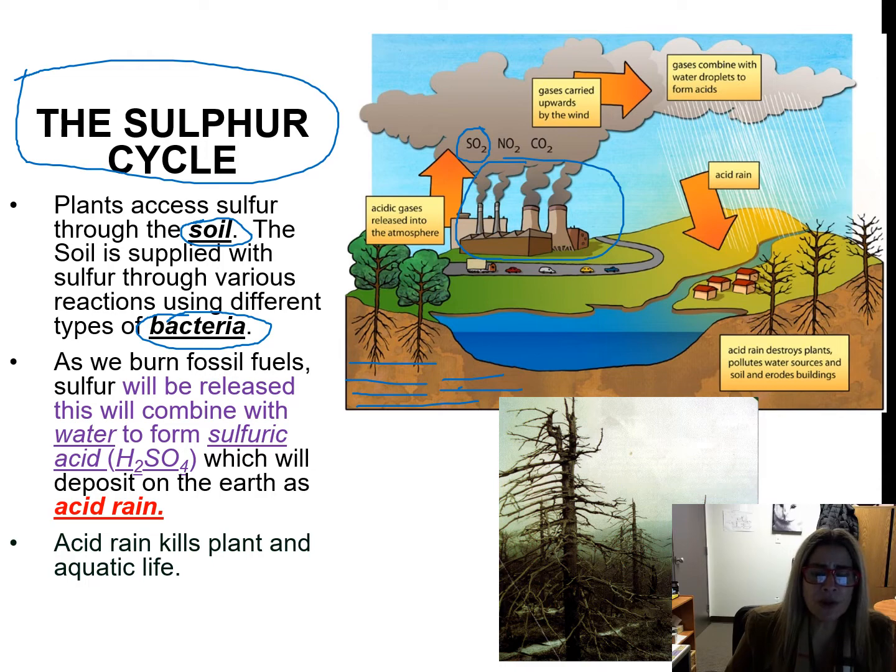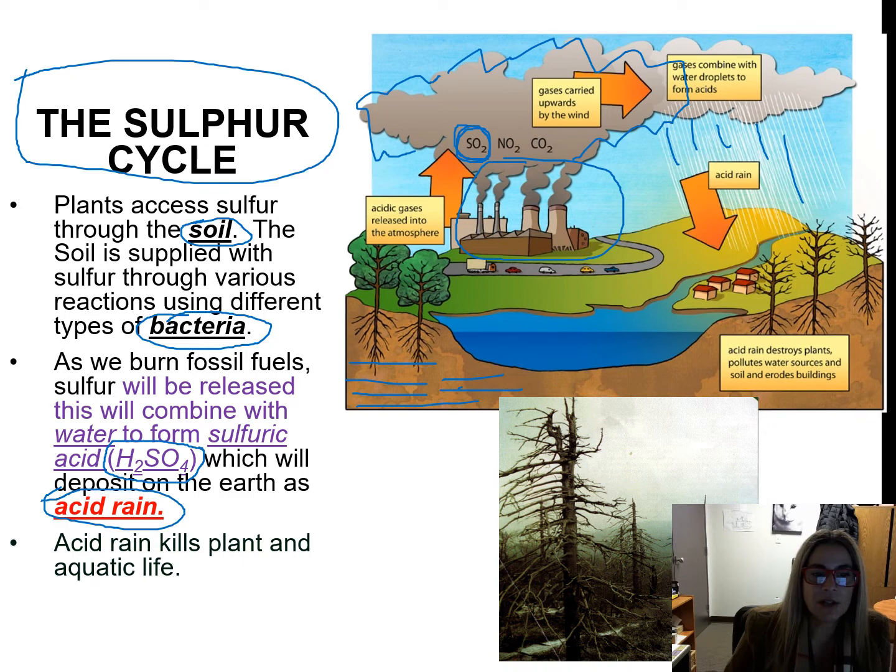However, through industrial processes, what ends up happening is the sulfur, instead of being in the ground where plants can use it, it is released into the atmosphere through those industrial processes. And what ends up happening, of course, is you'll notice up here it says SO2, it doesn't say just sulfur. The sulfur will combine with water vapor, and it actually forms sulfuric acid, which I know you guys know from chemistry is a very acidic compound. And as the sulfuric acid accumulates in the form of clouds, and then we have, of course, precipitation. If that pH of that precipitation is low, then it is considered to be acid rain.